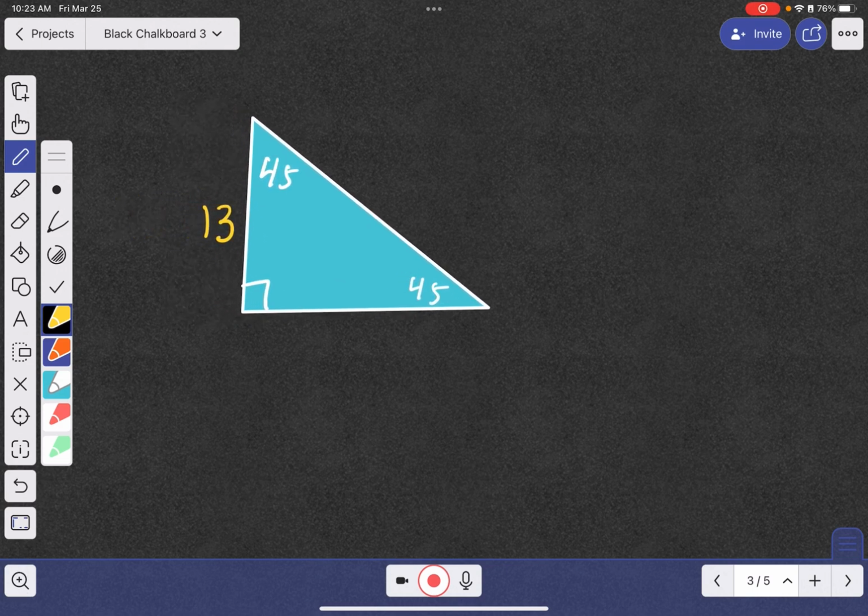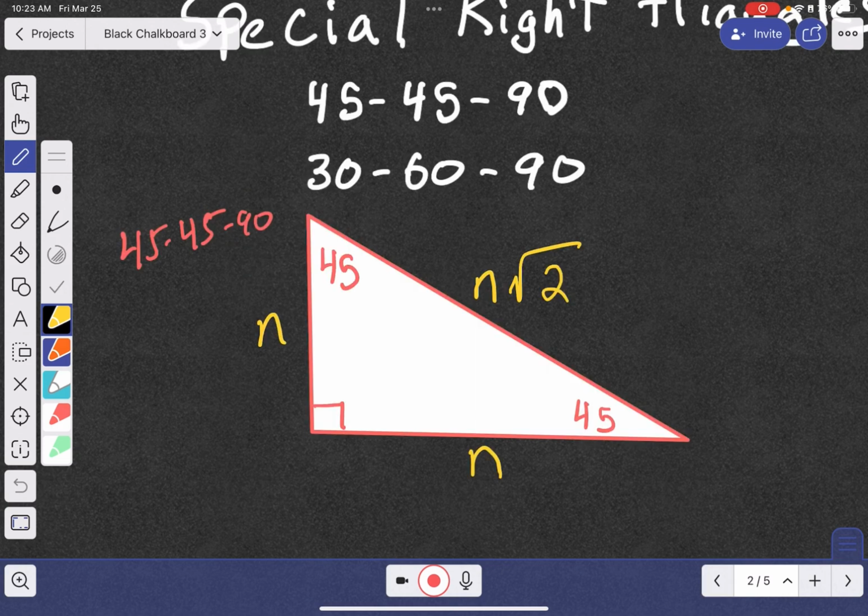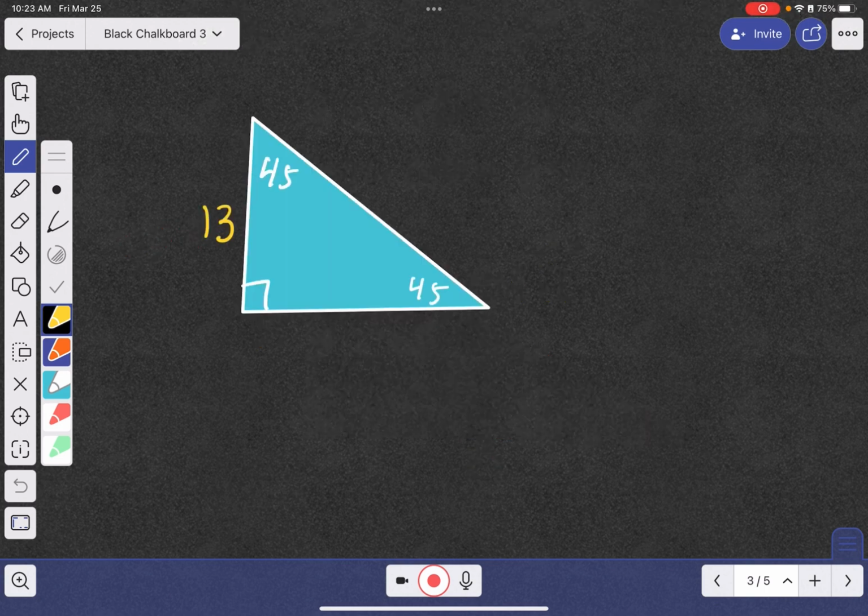The way I find it, I've taught this hundreds and probably thousands of times, and I've done this different ways over the years. I used to make a table, and then if you were given this, do this, and all of this. What I found is the easiest way to do this is to do what I did in this back one right here. Label the sides as n, and n times the square root of 2. So this side opposite the 45, that's going to have a length of n.